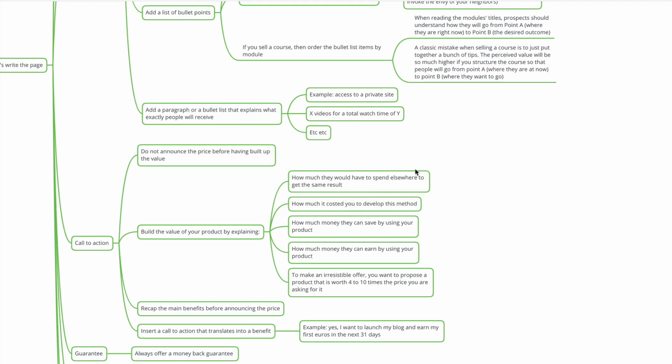But the call to action is very important. So first, very important. This is a mistake that I've seen so many times. It's literally killing me. It's like you have the headline and then you have the button to go to the payment page right below the headline, right at the beginning of the page. And this is absolutely killing me because it just doesn't make sense. So let me explain. If you want to convince someone to buy from you, you cannot disclose the price before you have built the value of whatever you're selling in the mind of this person.